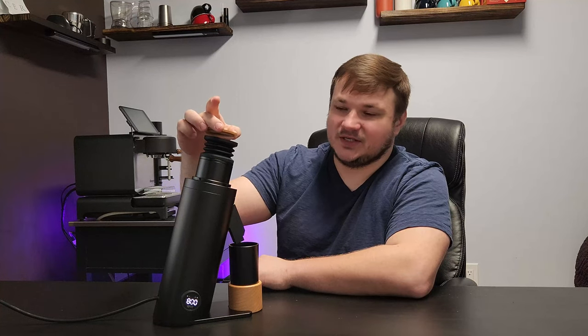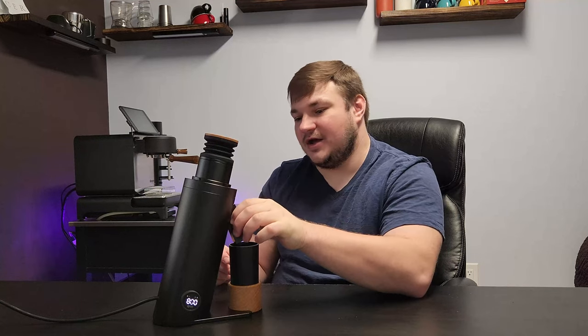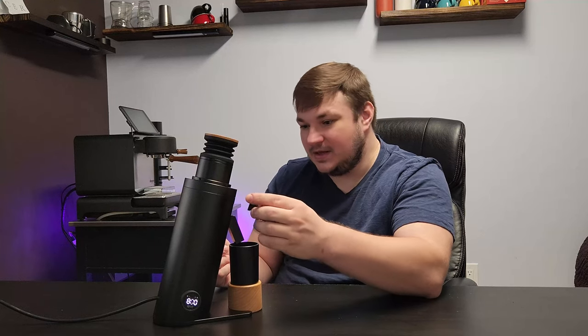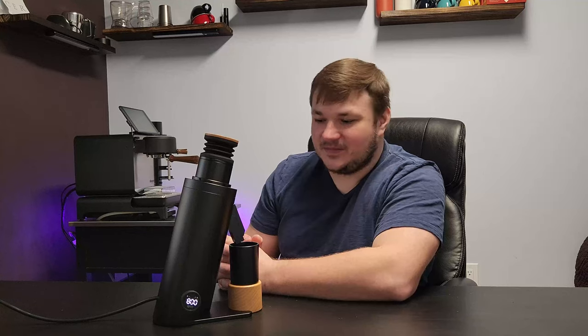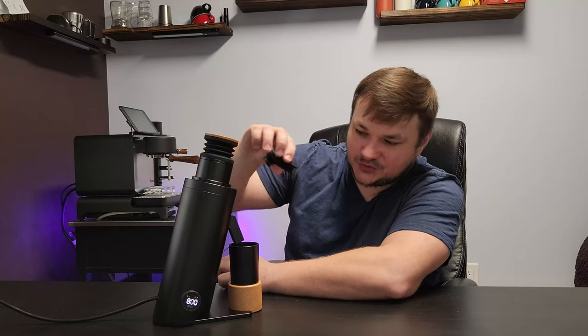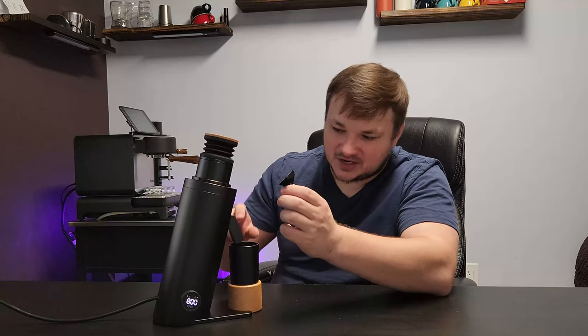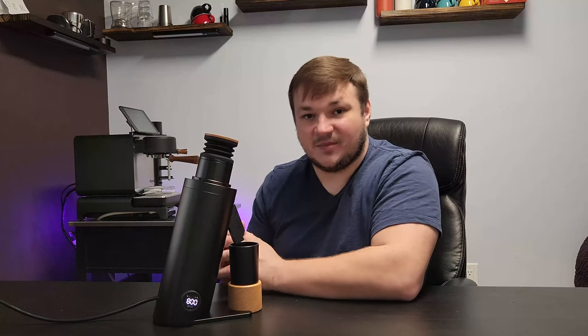Con number two: on this darker version the wood seems out of place — it should be a walnut or some darker wood that fits the color scheme better. Con number three: with the removable chute, the magnets didn't really hold and fell out on mine — I had to re-glue them after just two uses. I also found that since the chute splits in half, coffee dust tends to get between the two pieces, which a different design might have avoided.